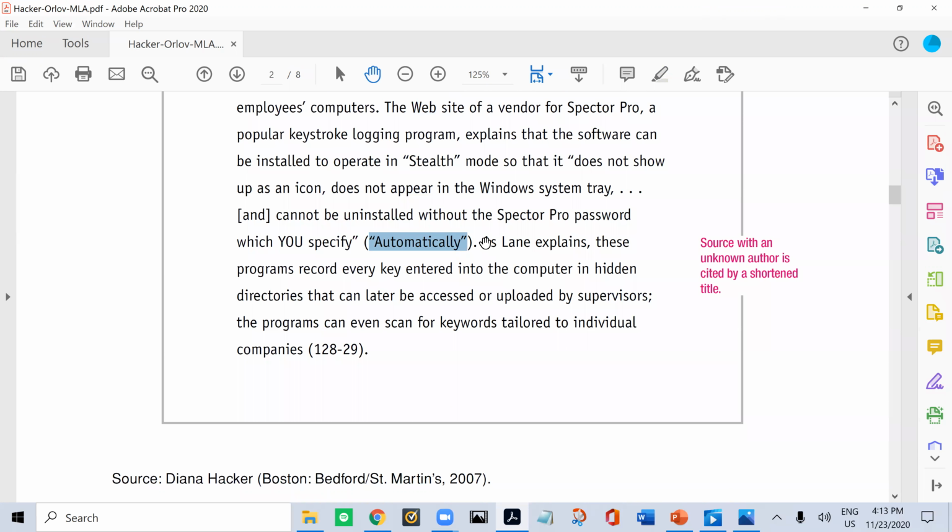All right, and then here's another source introduced. Lane, that's a different source, and that's an introductory phrase. And this is a parenthetical reference that gives the page numbers of this source because this is a paginated source. All right, the article written by Lane, or the book, I can't remember whether it's a book or an article, it has pages, so you can give those in the parenthetical reference. And the author is named here, so that author's name doesn't need to be given again in the parenthetical reference. And again, I'm going through this stuff quickly because it's stuff that I assume is for you review.